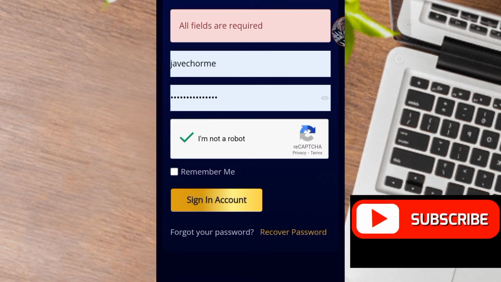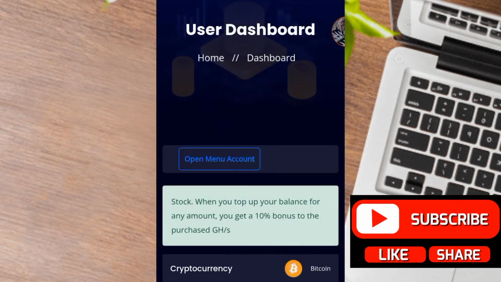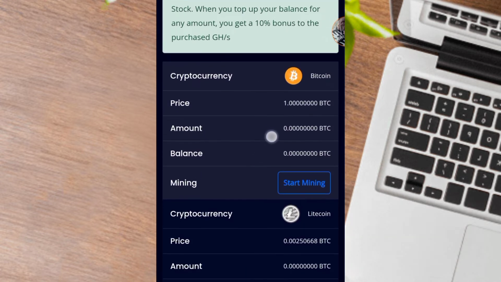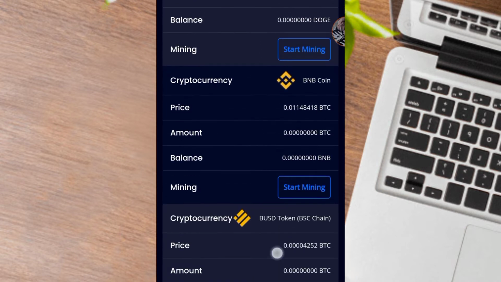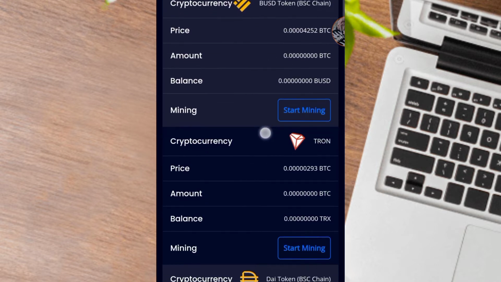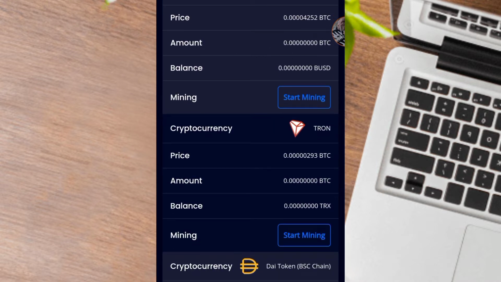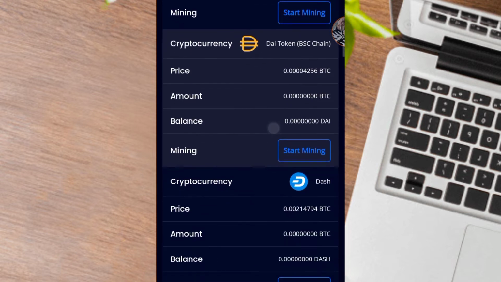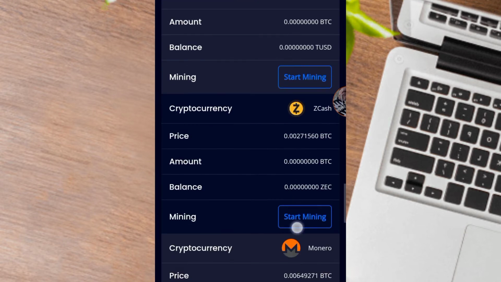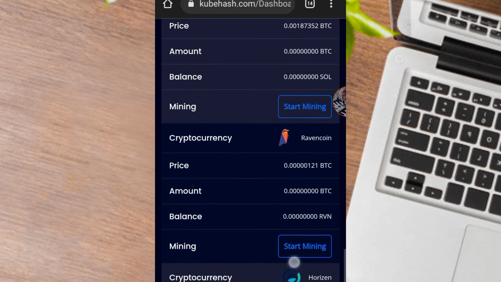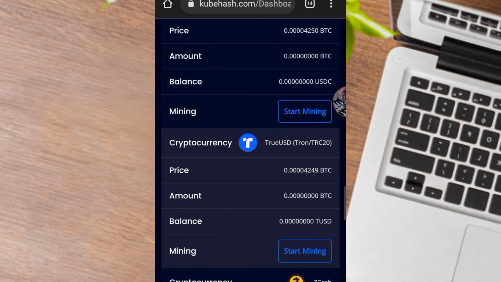After logging in, your account should look like this, but scroll down and let's have some fun. Over here, we can mine Bitcoin, Litecoin, Dogecoin, USDT coin, Ethereum, and so many more. There are lots of currencies which we can mine. I suppose you should scroll down to see for yourself. I am mining USDT coin with the site at the moment, and I already have about $1.4. The good thing about these sites is that after setting up the mining, you can leave the site, so it continues to mine on autopilot. Isn't that just fun? Making money while we sleep.